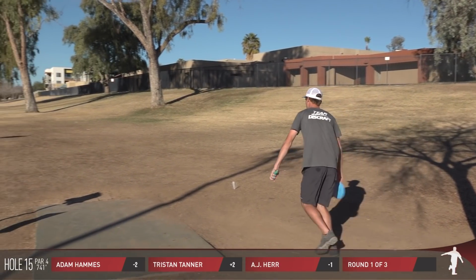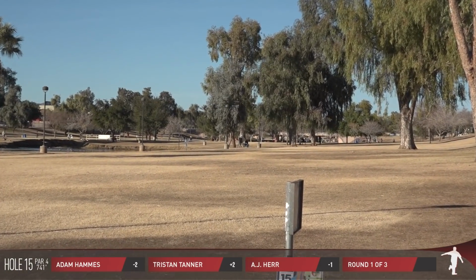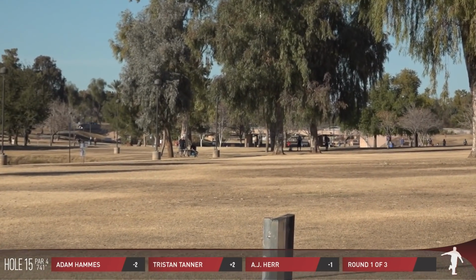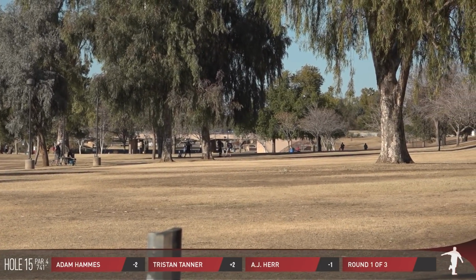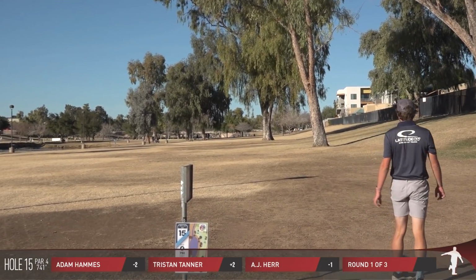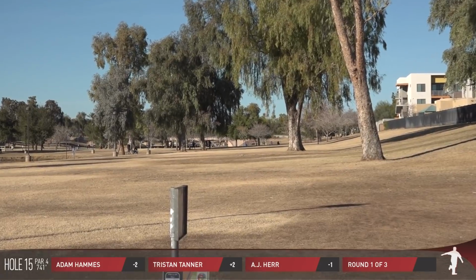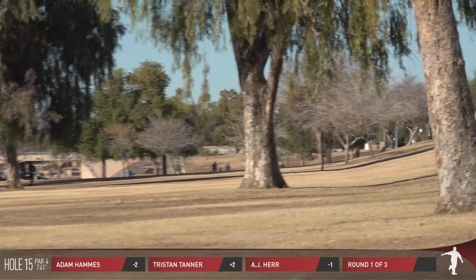I'll tell you right now, this comes in as the single most difficult relative to par, averaging more than a half stroke over par as a par 4 here today. We'll see how our card can handle it. And Adam just making it look textbook with those sidearms again. Like, there's not many people I know that can crush it that far.